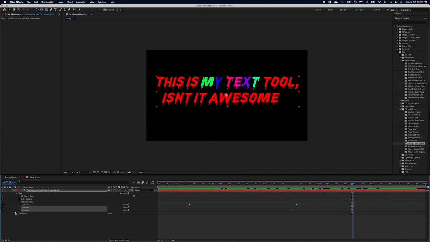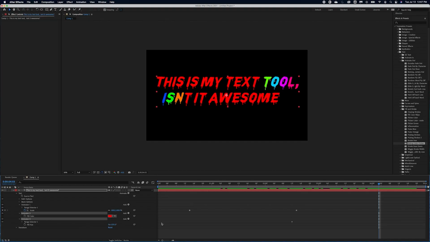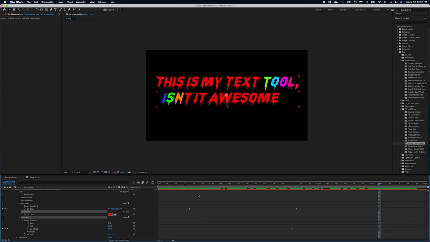I can also come in here and make adjustments on when that color is behaving that particular way. It looks like I've got, where are my two keyframes? So here's one. So you can always just toggle down until you get to the keyframes that you're looking for. Range selector, that's where the keyframe is.